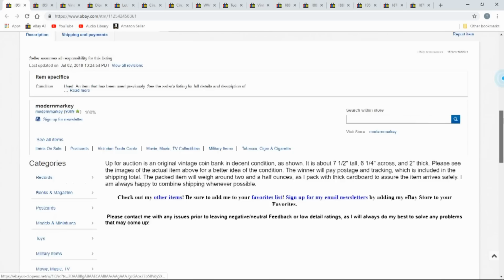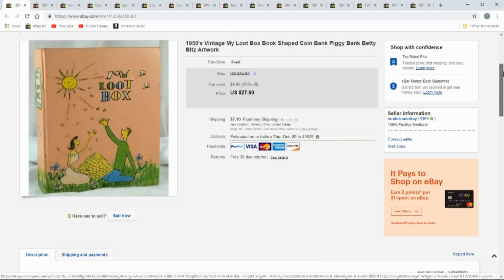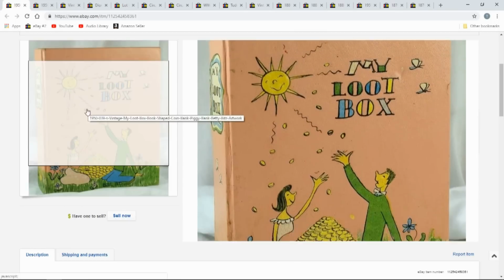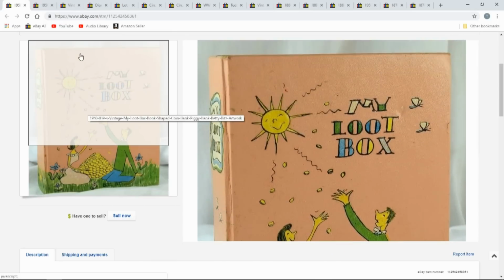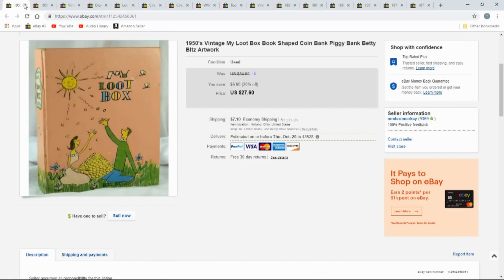It's just a bank. This one had one of the photo losses. You can see there's only one photo, so I just took the money on it. I could have probably taken a few more photos or pulled them back up or something, but I just didn't want to mess with it. Anyway, I still have a few that are missing photos, as I said. I haven't worried about them unless somebody asks, and then I take care of it. But this is from the June mishap that eBay had. No big deal. I'm still selling the items.